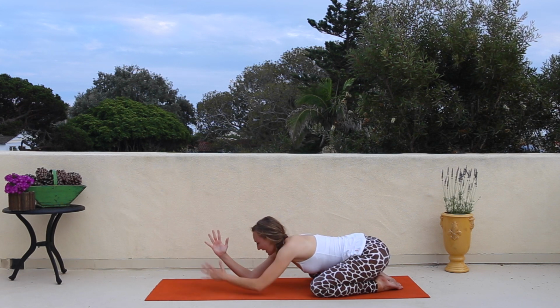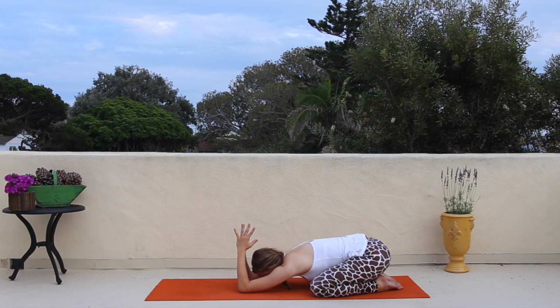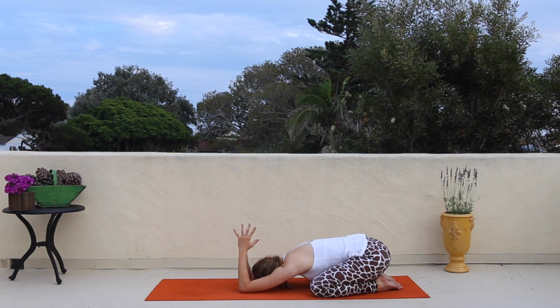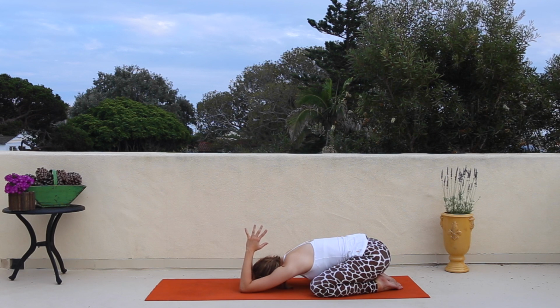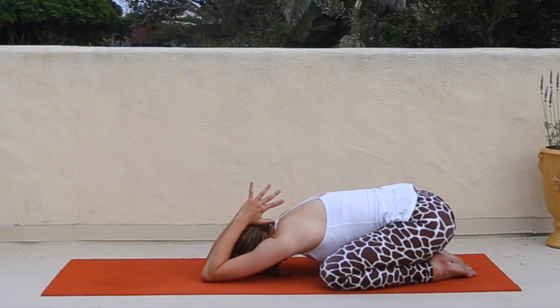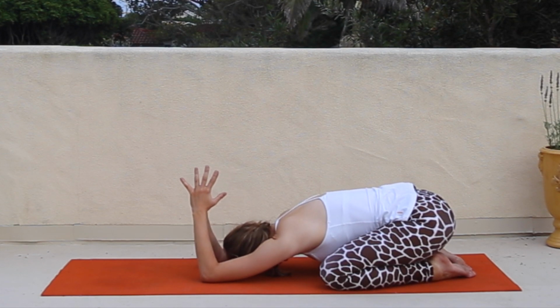Good. Second child's pose variation. Just take the elbows in front of you, bring the palms to touch, and then just sink your forehead down and just see where you want to be. Maybe you just want to keep your palms pressing together actively with your middle finger pointing directly towards the ceiling or the sky. Or maybe you want to take your thumbs towards your shoulder blades. And I'm actually going to invite you to transition between those 2 shapes if it feels good.